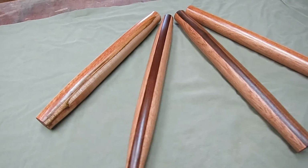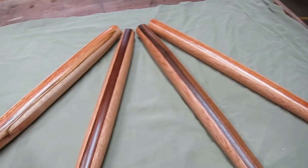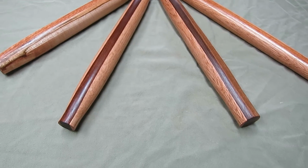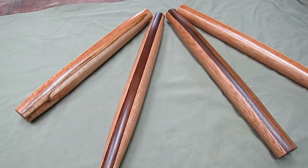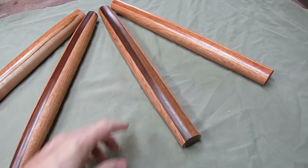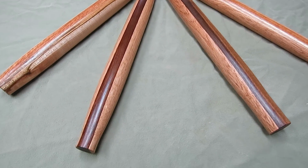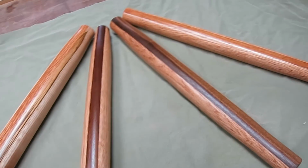Well, they're not all alike. The 2 outside ones here are a little shorter. This one's a little fatter. I started with 2-inch stock on that one instead of 1 3/4. Same way with this one. It was 2-inch stock. But I think they turned out real nice.